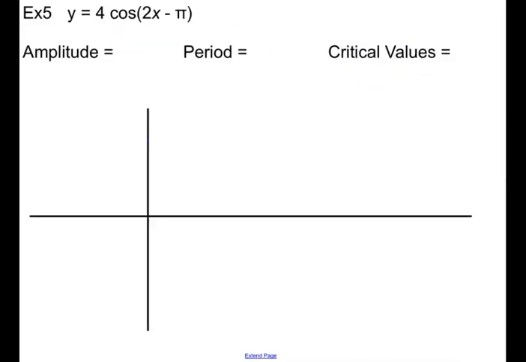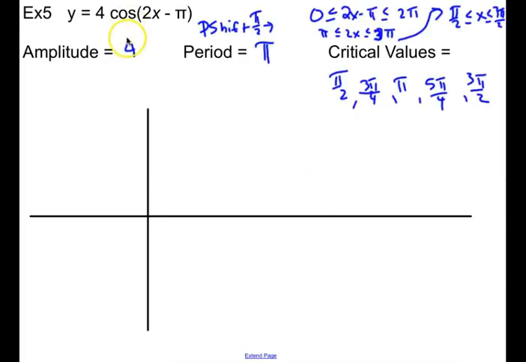Why don't you try this one? Remember, everything works exactly the same as sine, except for the scheme of how you lay out your critical values. In this case, my amplitude is 4. My period is 2 pi divided by 2, so just pi. My phase shift is pi over 2, so it's positive pi over 2, it's pi over 2 to the right. So I could start at pi over 2 and add 1/4 of pi, so pi over 2 plus 1/4 of pi plus 1/4 of pi plus 1/4 of pi plus 1/4 of pi gives me my 5 critical values.